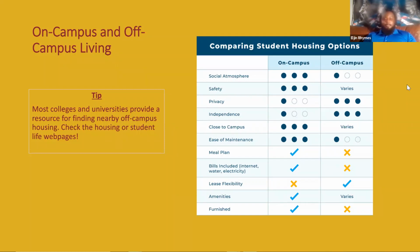The off-campus option, which is where I am right now, is usually more centered towards when you get later in your college career. Now that you've developed time management skills, the responsibility aspect, and having mobility and access to resources that allow you to move more freely, off-campus housing is a lot more viable for those in that position. Safety varies depending on where you go, and depending on which state and city. I can't always speak for all cities and states and what the safety protocols are in the neighborhoods, but be sure to find somewhere that is suited for your needs and able to keep you protected at night.